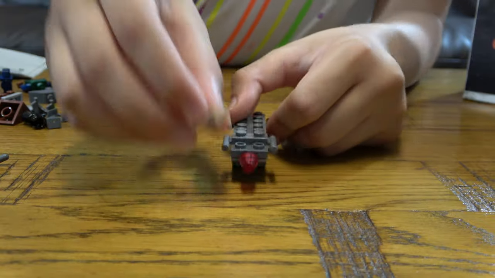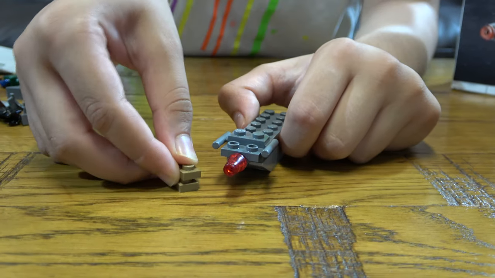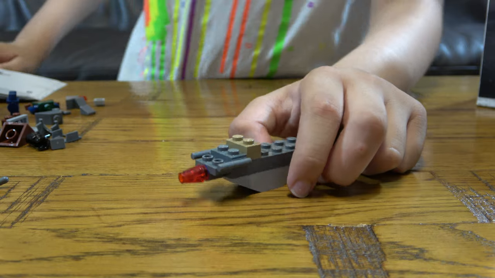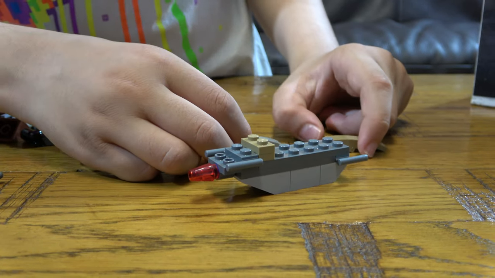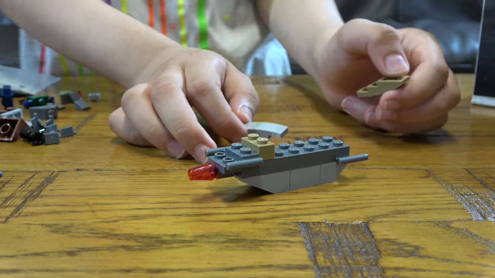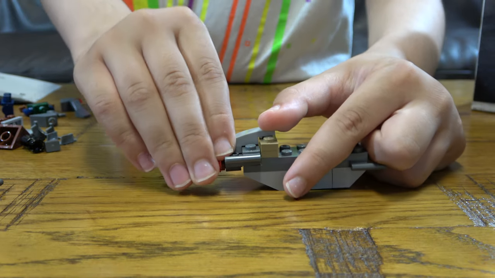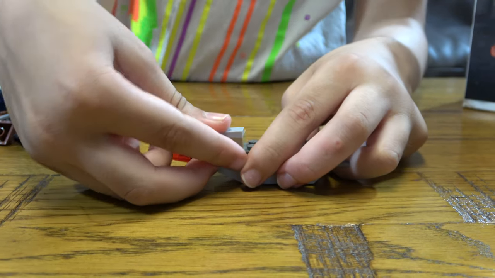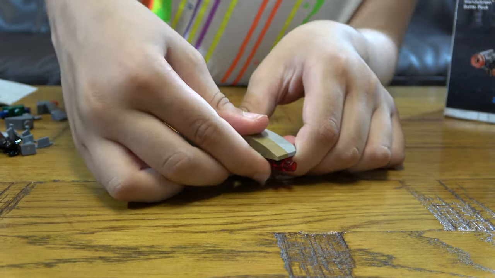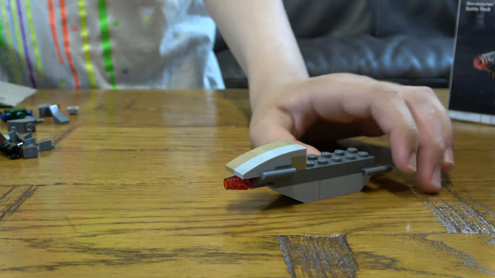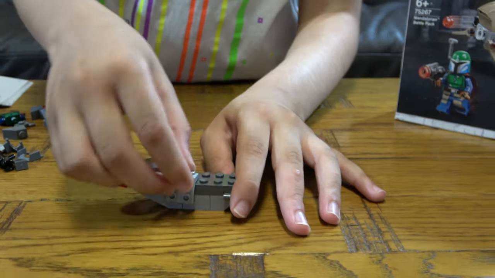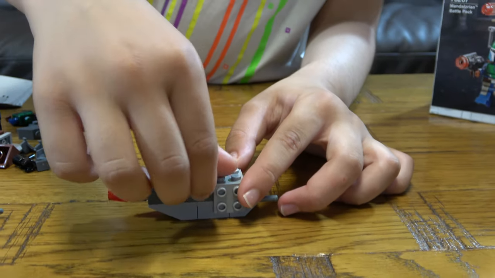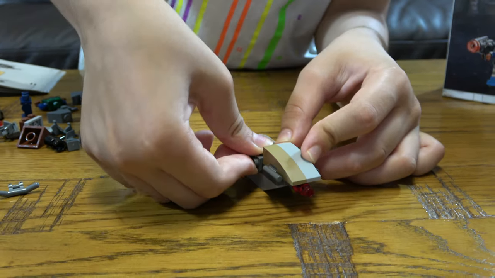Then next we're going to get two of these. We're going to put them on top of each other like that, and then we're going to place it there. Very strange, two color. Oh, this is the back. Silly me. It's going to go over. Wait, wrong way around. Like this. And this here. For a second I thought it was the front. And then two of these right here.